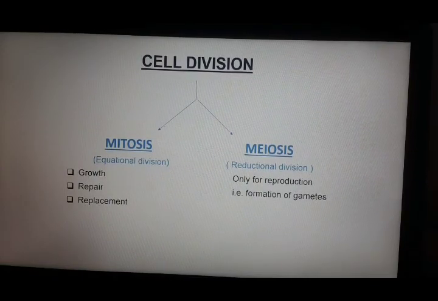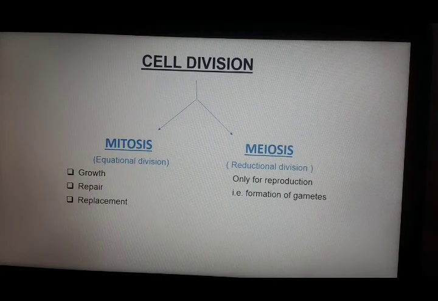As you people are aware, in our last bio class I started with the chapter cell division, and I began with the introduction where you studied the structure of a chromosome along with the structures of nucleosomes, nucleotides, etc. I believe you still remember that. If not, I request you to kindly go through the book once again, and if you have any query regarding that matter, you can ask me on my number.